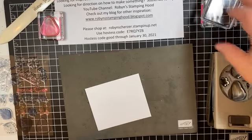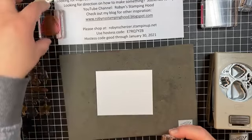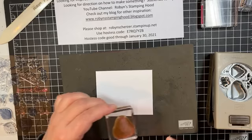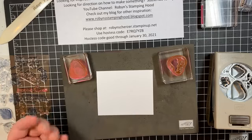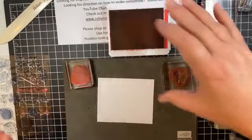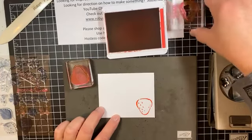This is one of those distinctive stamp sets, so it has different gradients on it. When you look at it, you might think there's a dead spot here, but it's really not. That's how it's supposed to be, kind of where the light would be hitting the strawberry if you had a light shining on it. So I'm going to make the first one. This is Poppy Parade. I know you wouldn't think of Poppy Parade as a strawberry color, but it does work really well for it. I like to do my outlines first, so I'm going to do that. There's my outline.